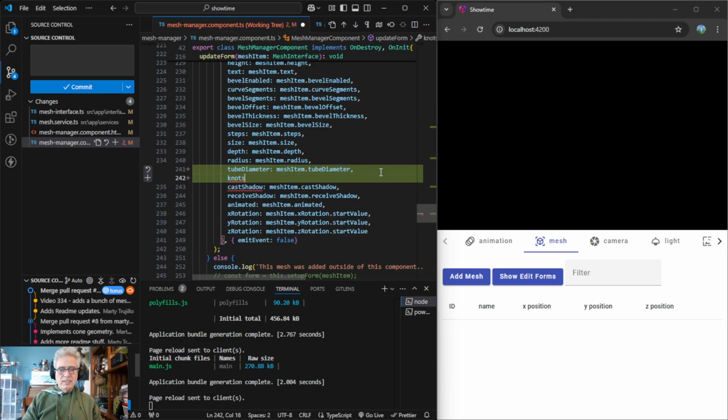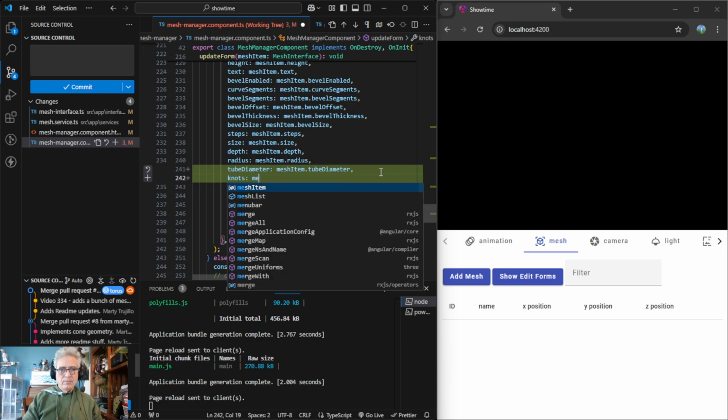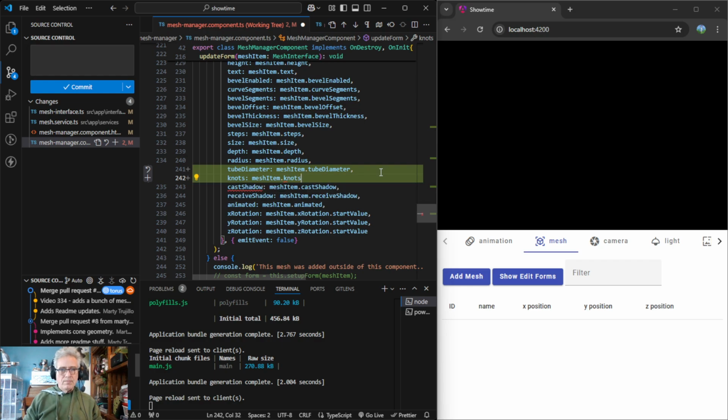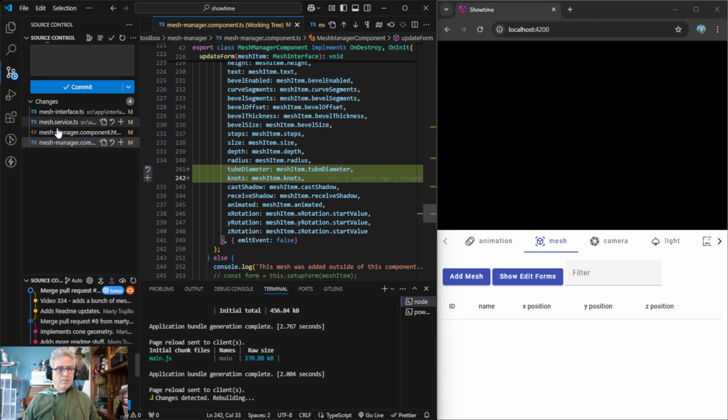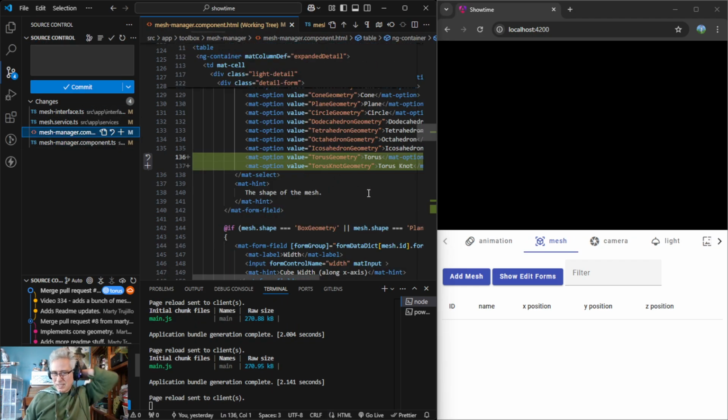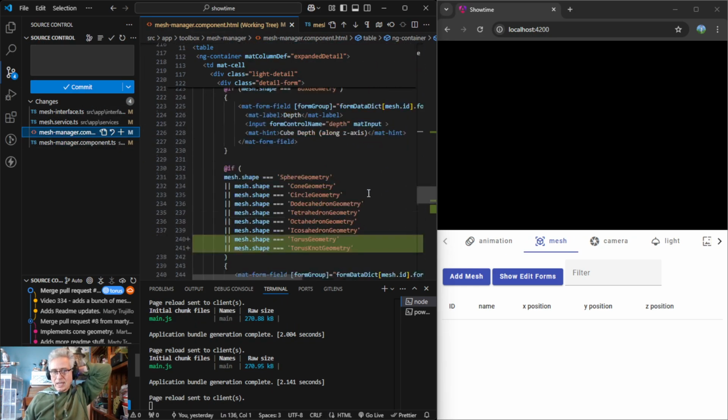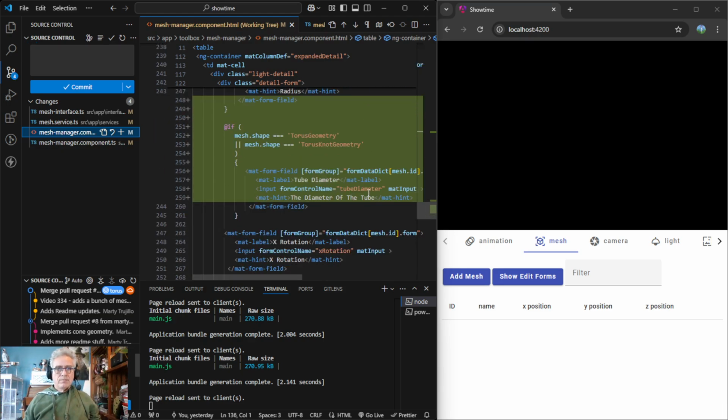Knots. Mesh item dot knots, comma. I think that's going to cover everything in here. And then down here, I think we just need to add one thing, something along the lines of this right here.